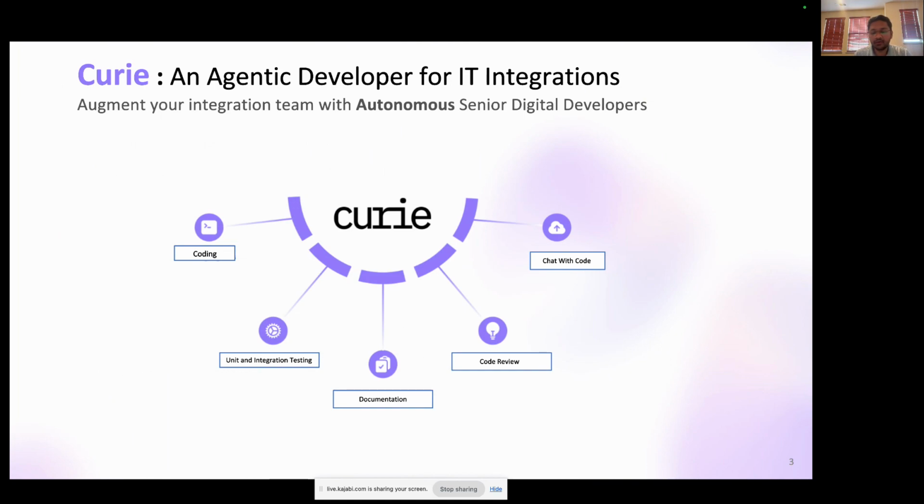So it's very important to review the code. But Curie is helping at this stage as well, by automating the task. You can use Curie for code reviews right inside your Git platforms, which I'll be showing in the demo in a few minutes. And apart from it, Curie is also helping in chatting with your code.